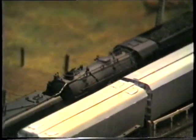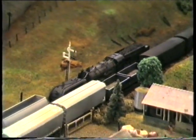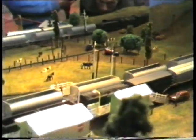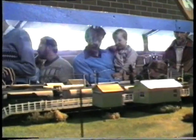The loco that you see running is of brass. They were used over the mountains not for very many years because of the tunnel. They weren't able to get through because they were too big, so the union put a ban on them and decided not to run them up there, so you very rarely ever saw them running up there.